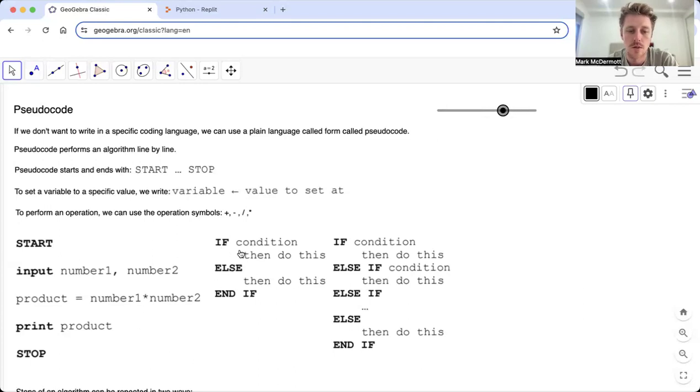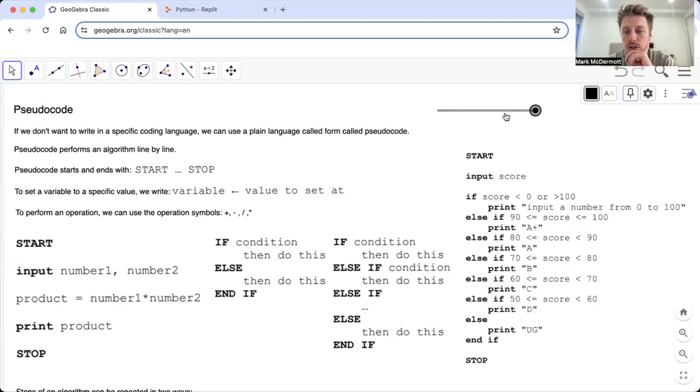And then we've got some other things we can do with something called an if-else condition. So if we have some condition, then do one thing. But if we don't have that condition and we have something else, then do something else. And then otherwise end. So we can have multiple of those as well. If some condition, then do this. If it's not that, then do this. If it's not either of those, do something else. And then finally, end your if-else code.